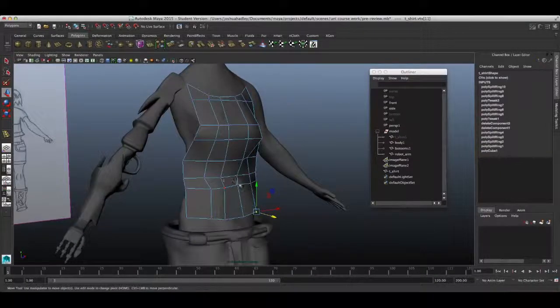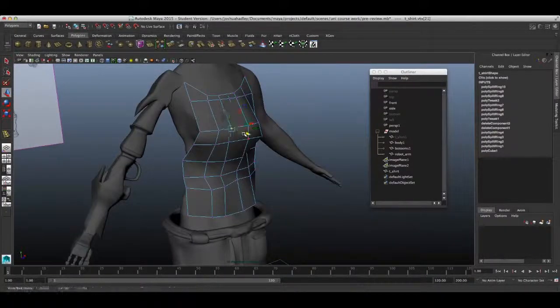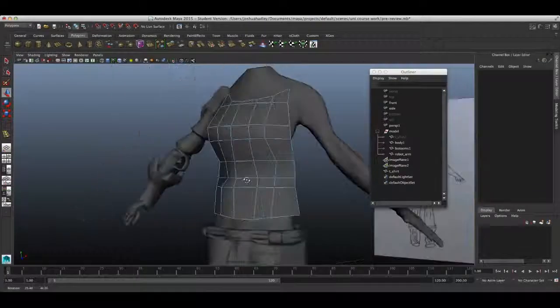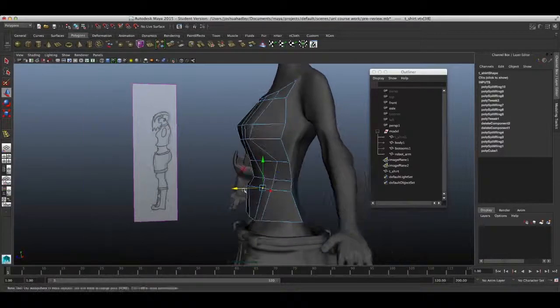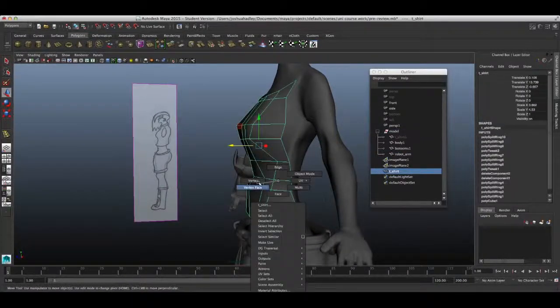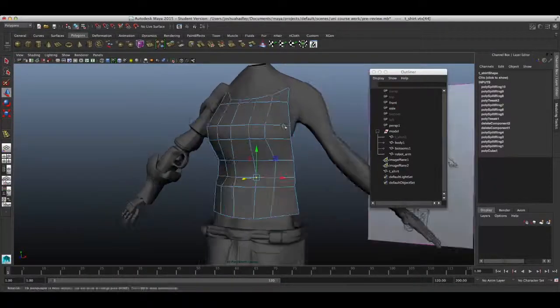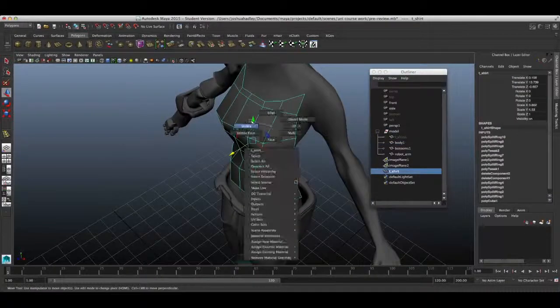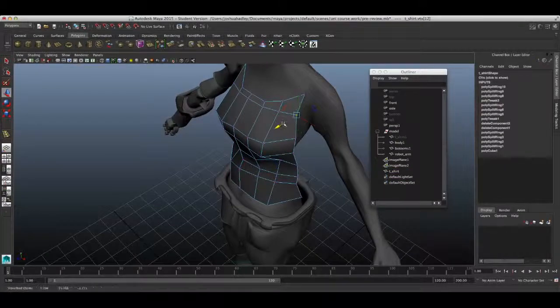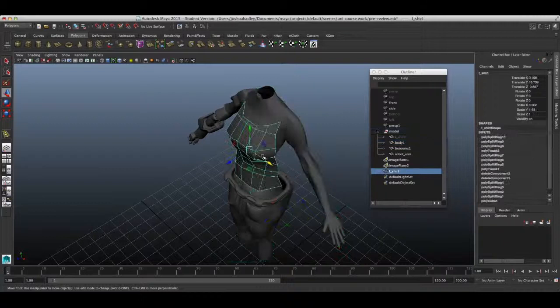Going to 1 again. Well, that's not the 3 there. That needs to go up a bit. That needs to go up a bit. So, yeah. There we go.